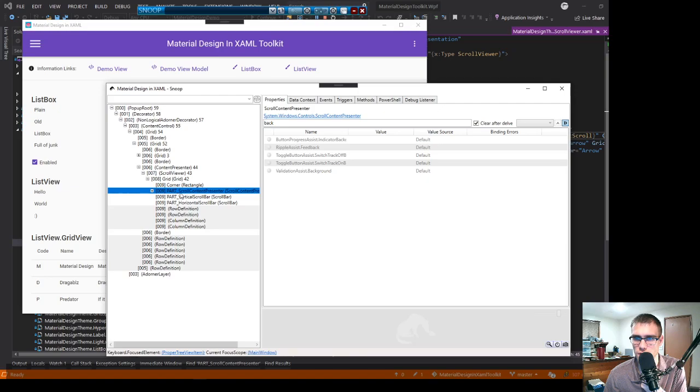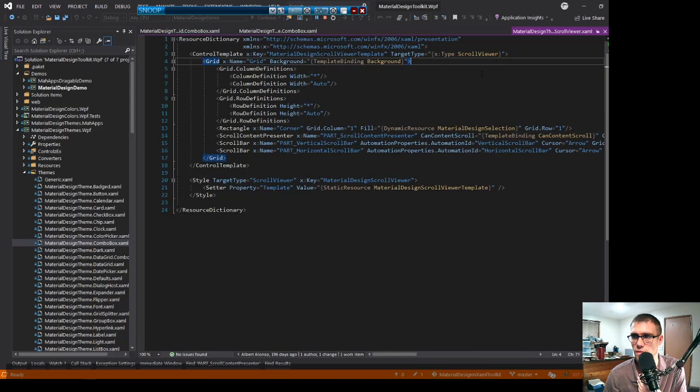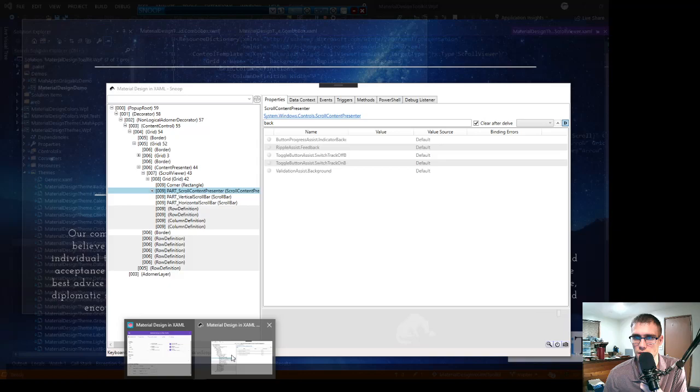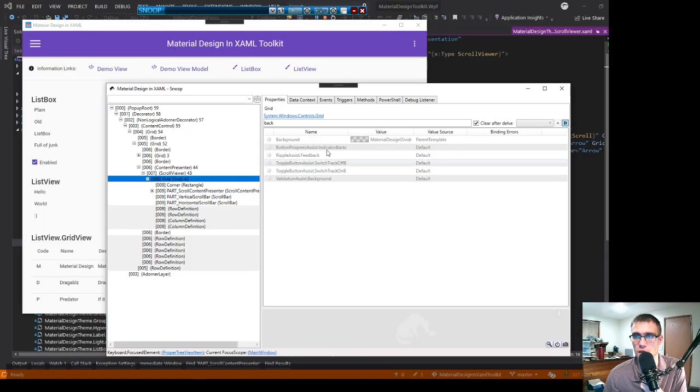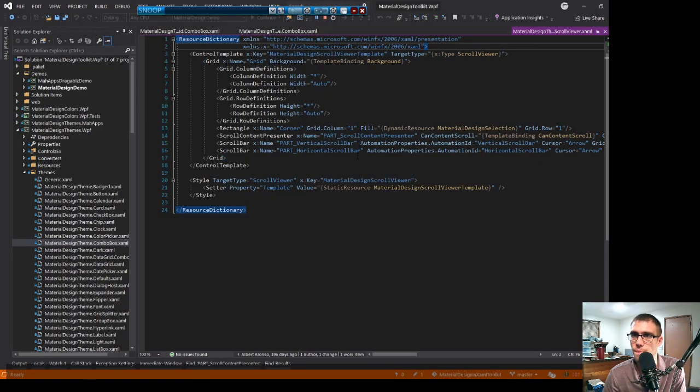Right? Because I'm looking for a grid that contains these three items. Here's a grid. It contains these three items. The grid has the name grid. So this is it. So there is a scroll viewer.